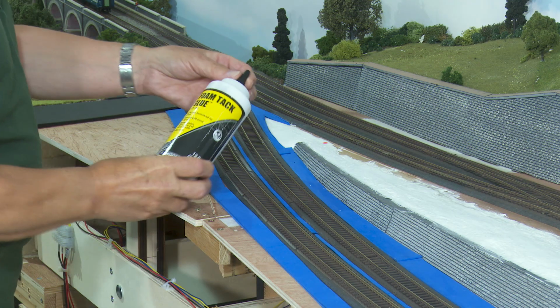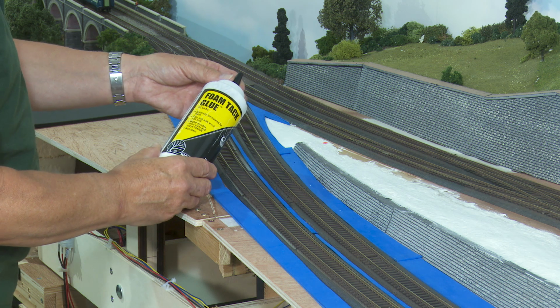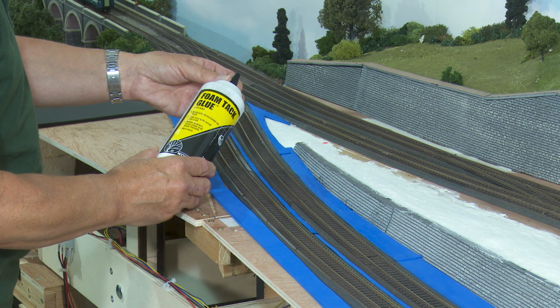And what I'm using for this is Woodland Scenics' own foam track glue, and the product number is ST1444.